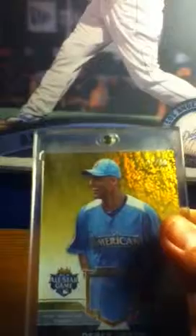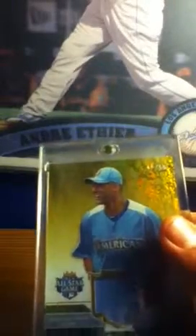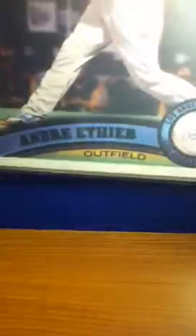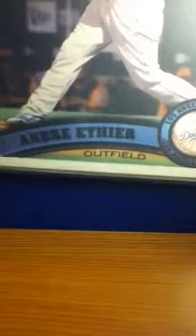Derek Jeter All-Star relic out of 50 — you guys keep telling me I should go lower, but this is out of 50 and it sold on eBay for forty bucks, so I could do forty. This next one is hard to put a price on — it's an out-of-25 rip card, unripped, Alex Rios — somewhere between a hundred and something, I don't know. Austin Maddox red refractor out of five — PME me, guys, I don't know. Mike Trout orange refractor, I could do fifteen. Mike Trout gold sparkle, I can do fifteen.